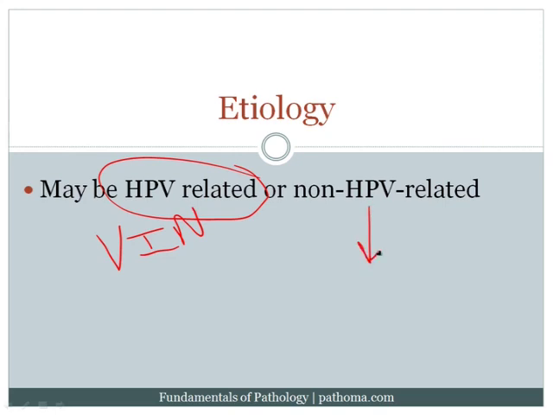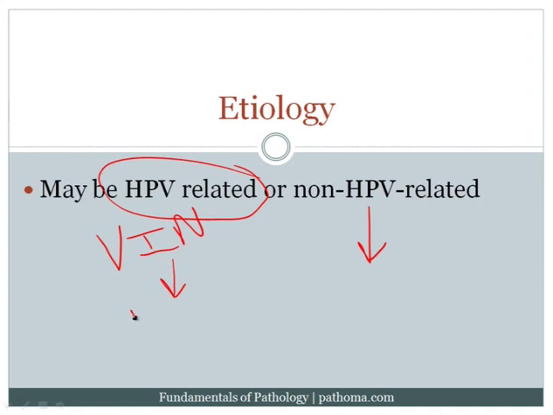Now the second pathway is called non-HPV related, and in non-HPV related, the key underlying cause is long-standing lichen sclerosus. Now remember, in lichen sclerosus, we have thinning of the epidermis with sclerosis of the dermis, and I told you that it's benign, but that there was a slightly increased risk of squamous cell carcinoma. The reason I made that point there was because I knew we were going to have this discussion here. And so when you think about the non-HPV related causes of vulvar carcinoma, you really want to think about long-standing lichen sclerosus.